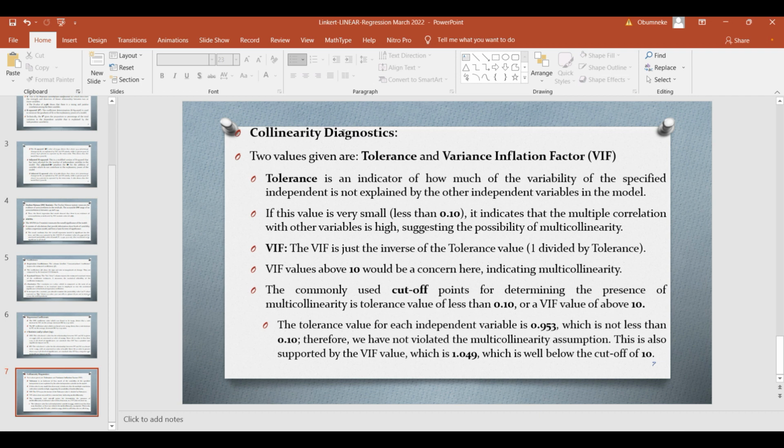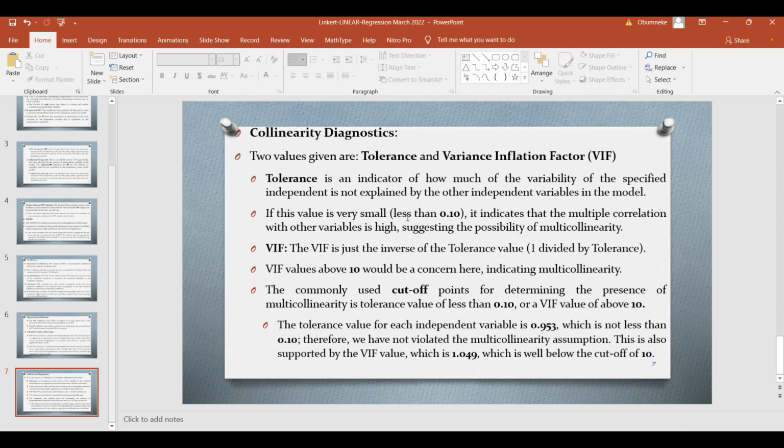Now we have the collinearity diagnostics. The two values given are tolerance and variance inflation factor, VIF. The tolerance is an indicator of how much of the variability of the specified independent variable is not explained by the other independent variables in the model.